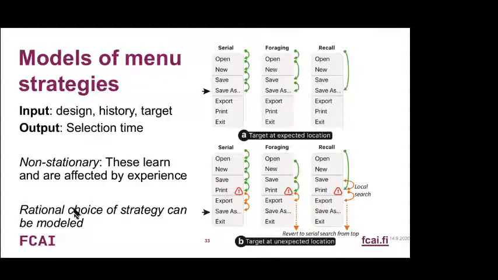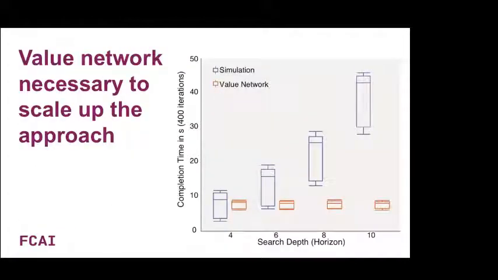Now what we can do is look at the rational choice of a strategy. So if the user was rational, which distribution would the user follow for these different strategies? So over time, the user becomes more recall driven and less serial driven and so on. And that serves as the basis of the model-based reinforcement learning approach. I just want to say that we implemented deep learning here as well, that can help us scale up, so we can compute this in much quicker time, so that the rollout depth of how far away you plan doesn't choke us.